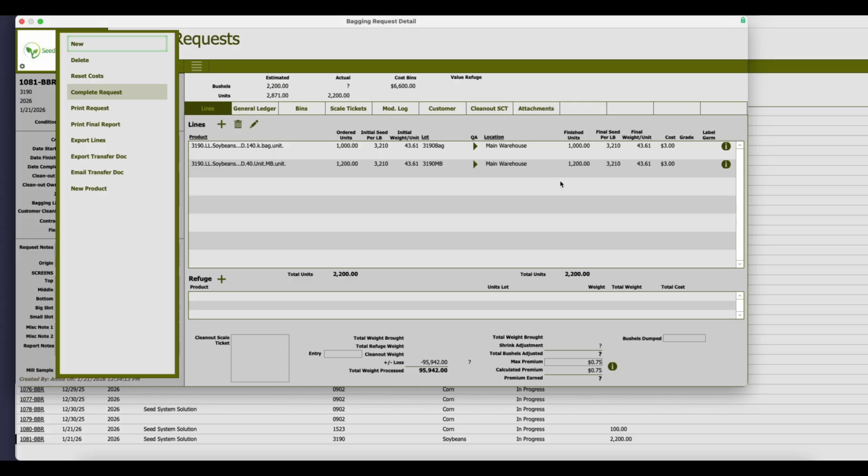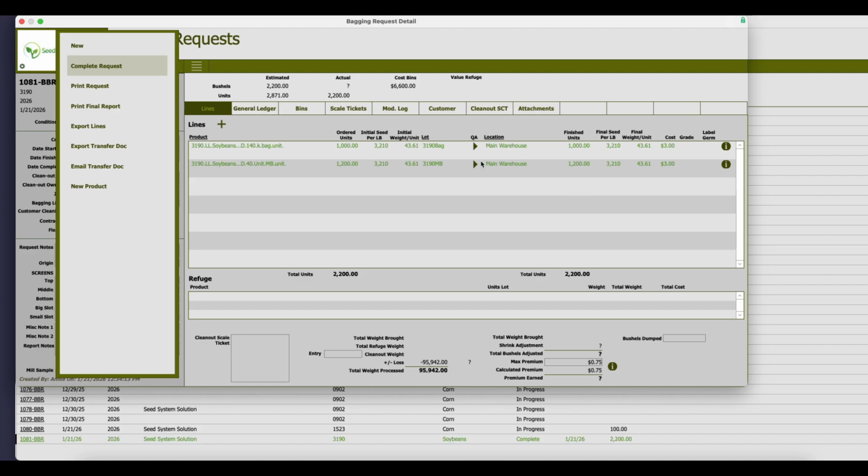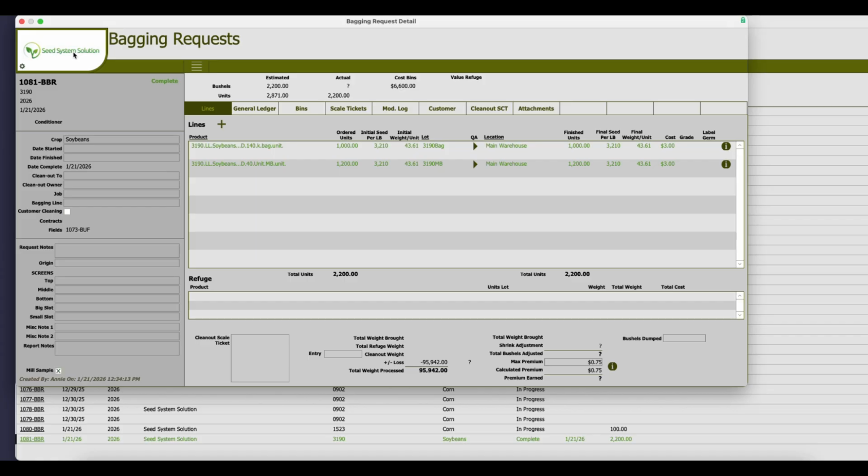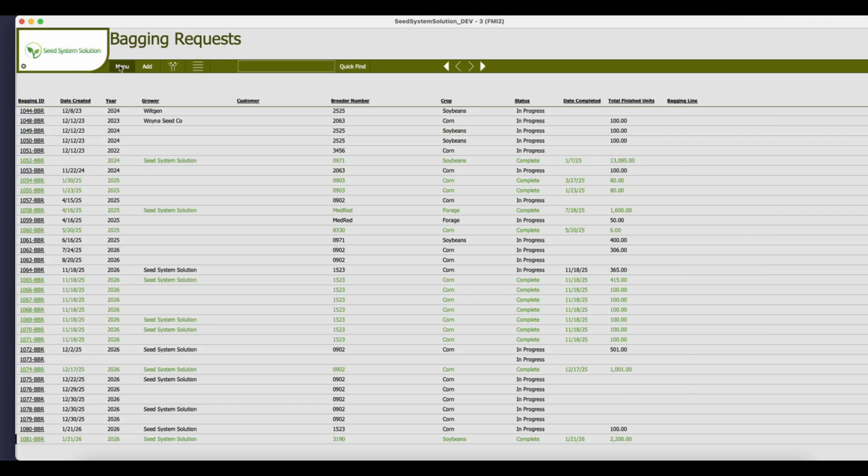We do highly recommend any costs being associated with your production fields prior to your bagging request being created. That is the only way we can carry the costs down to your inventory line. If you associate your costs to a production field after the production bagging request has been made, those costs are going to remain in your production in progress account. And from there, you would need to use a journal entry to move it out of your production in progress into your cost of goods or into your inventory account, whichever way you would like to go, typically into your cost of goods account.